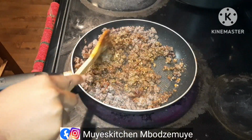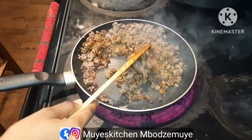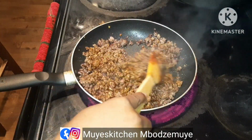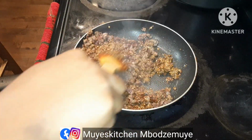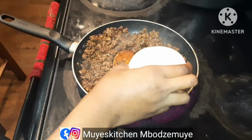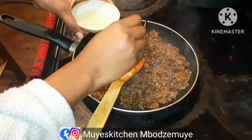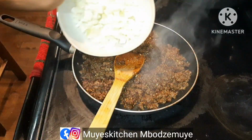And one thing I'll say about the ginger, if you're not a ginger fan, you don't really have to add it, but if you want a bit, you can add half a teaspoon of ginger. So I'm going to mix this up and then add my lemon after everything has kind of mixed up. I'm going to be adding lemon, but not so much. Let me hold it with this other hand. Teaspoon. 3 teaspoons. And I'm going to be adding these onions.